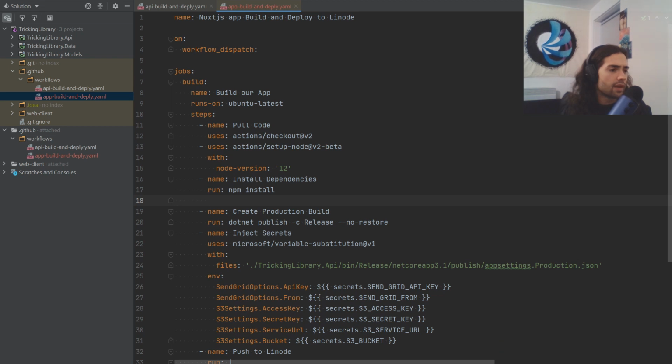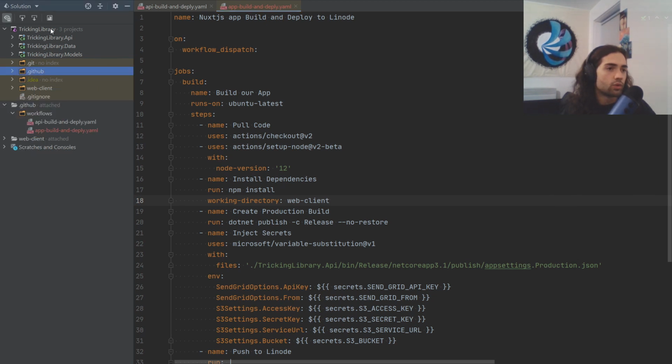And instead of this, we'll do npm install. And the problem with this is it's very awkward to supply a directory from which you want to run npm install. So in here we can set working directory, and we can set it to web-client. Okay, so that's going to be, again, if we take a look, you see I have show hidden folders on, in the root of our application. This is where we pull the checkout.